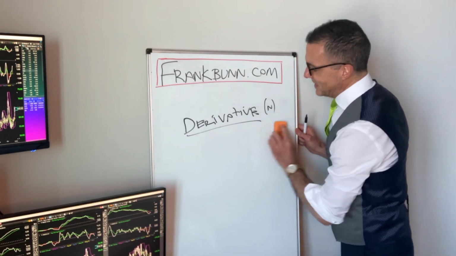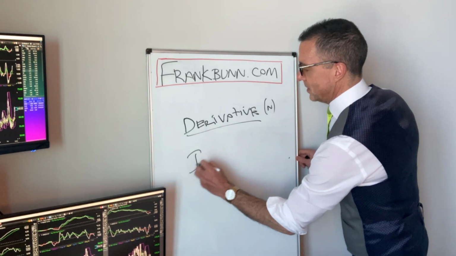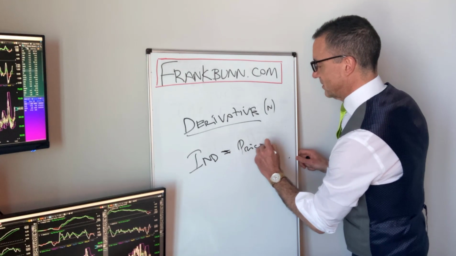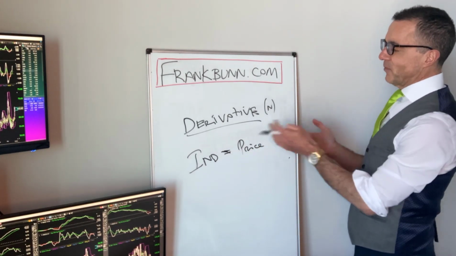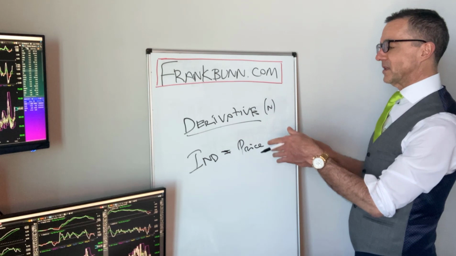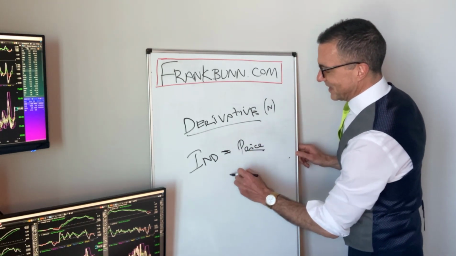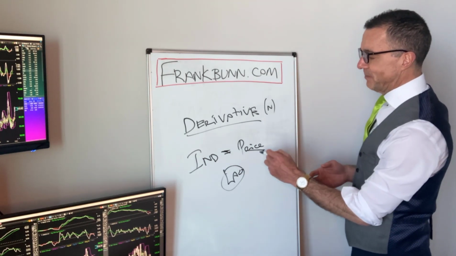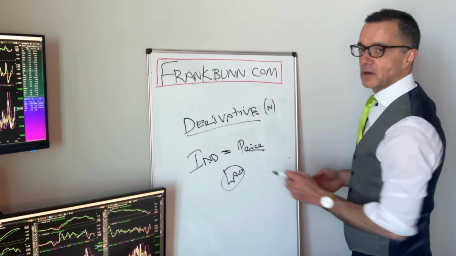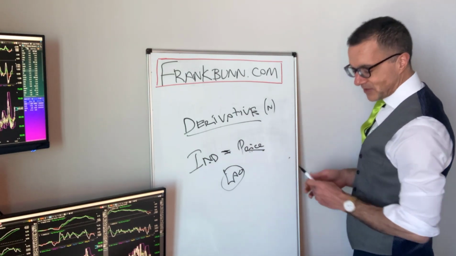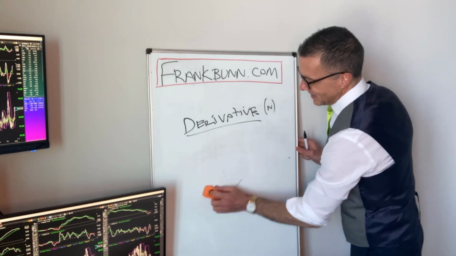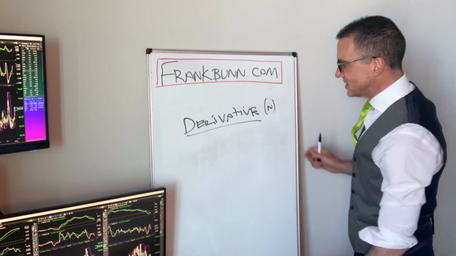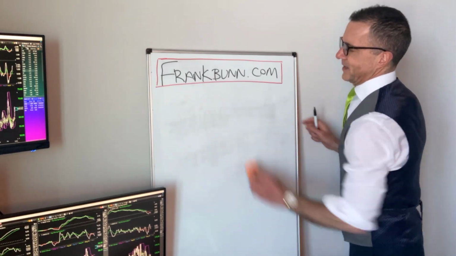So when we take a look at indicators as a derivative, your indicator is based on price, right? That means that if we think about it in terms of calculus, if you look at slope, there's going to be a lag at some point, depending on the sample, between price and the indicator. And because price affects and influences the indicator, we need to understand the underlying price action. So let's take a look at a common indicator here.